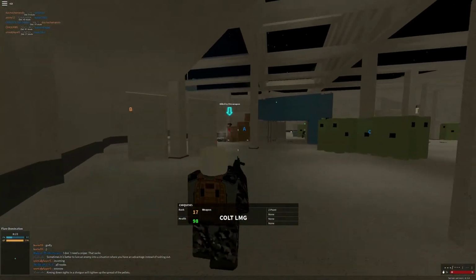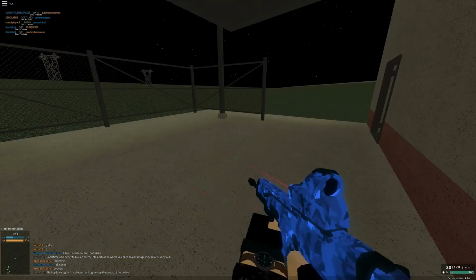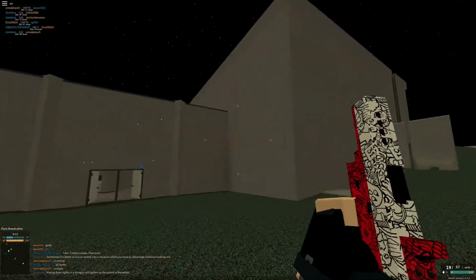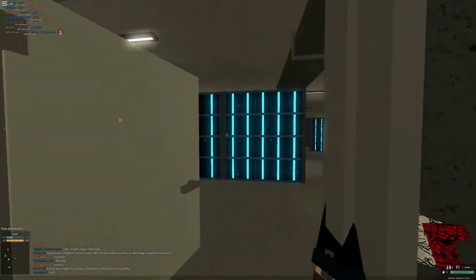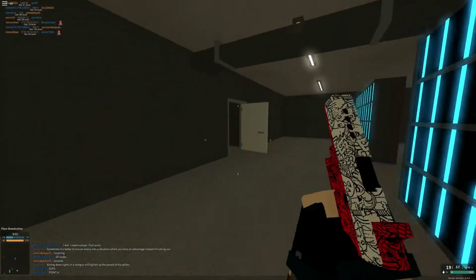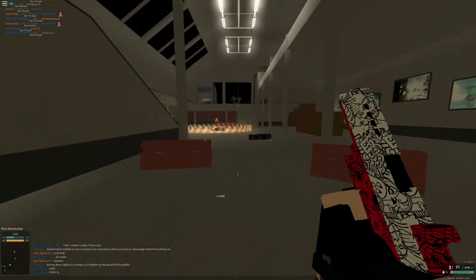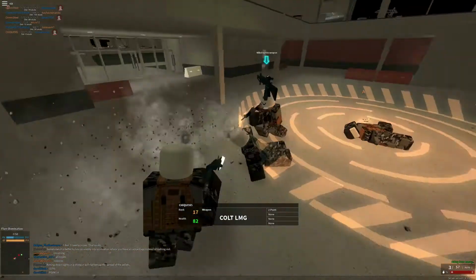Whoa. Okay. That's an interesting weapon. Let's go. I'm gonna go to A. A's better, because there's people there. And I am gonna wreck them like it was nothing. Oh yeah, there was a ton of people.